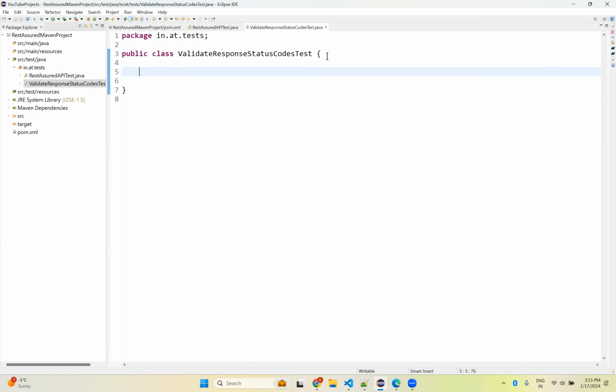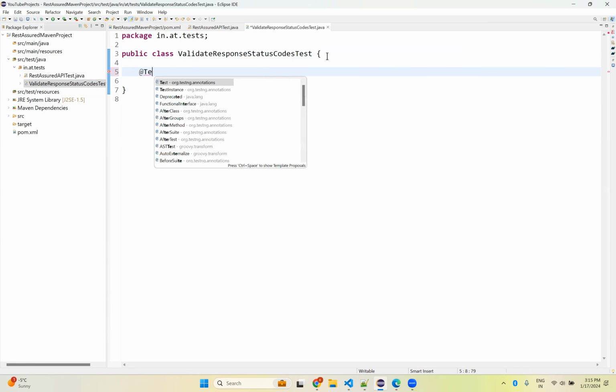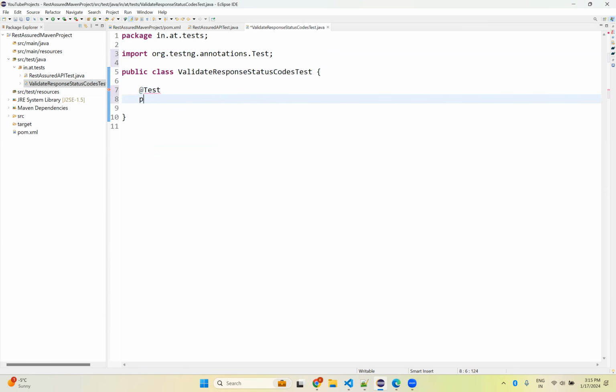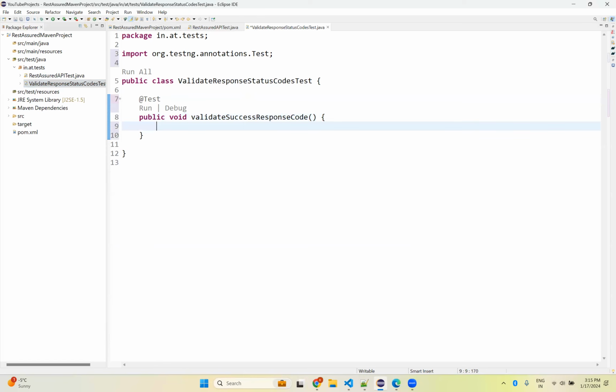Let me write @Test. public void validateSuccessResponseCode. What will we write? We'll use both ways, way one and way two.